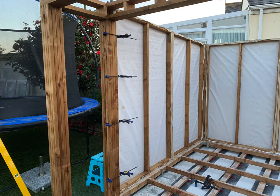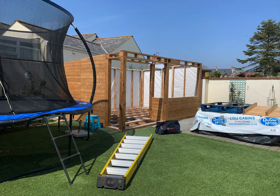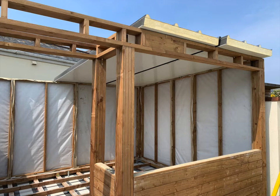And by this point you started to see the nice clean profile from the outside, and it really does start to look like a very big, very expensive shed. And with the walls done, it is time for the roof.